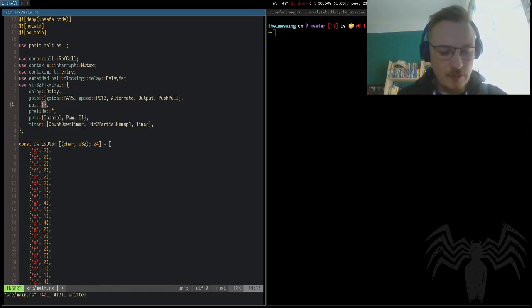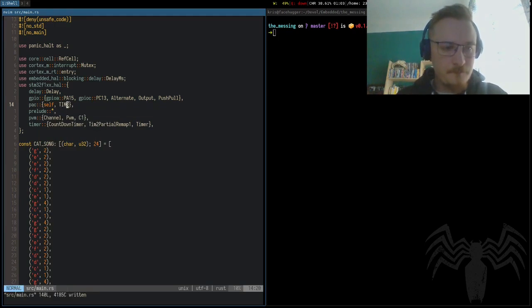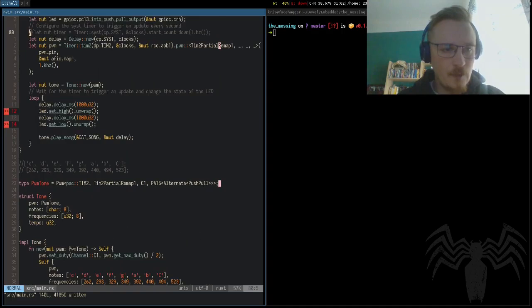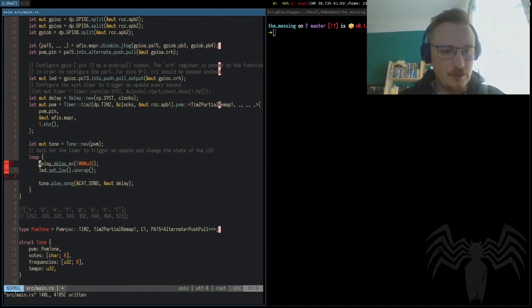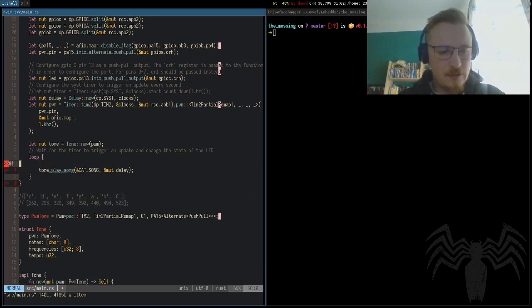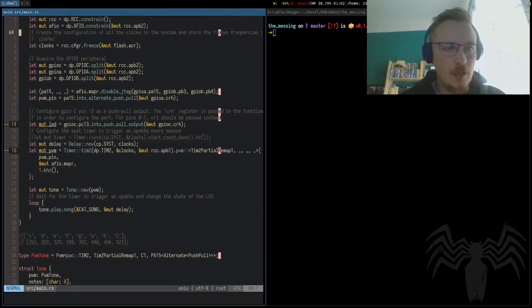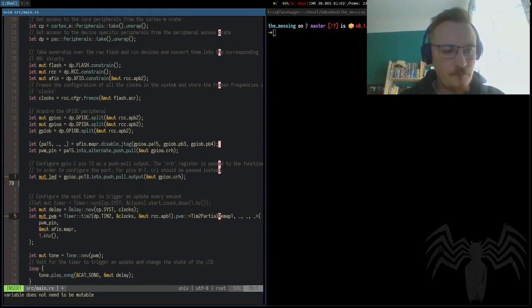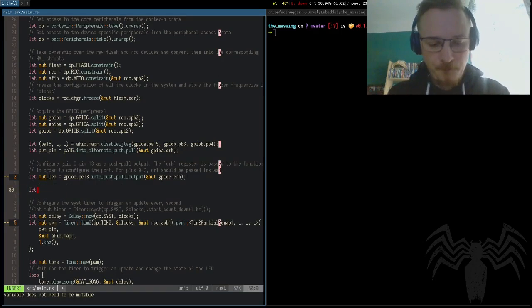So since we're using the PAC, we need self, and we need timer 3. We won't be needing this because that's going to be handled by the interrupt routine, but we do need to define the timer.